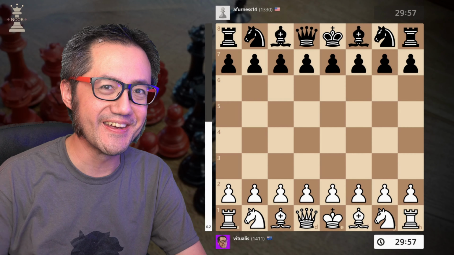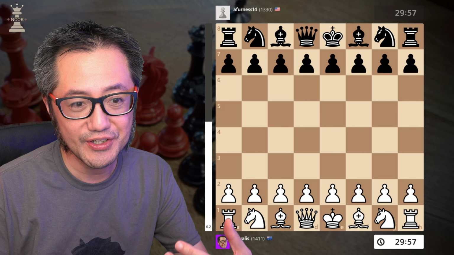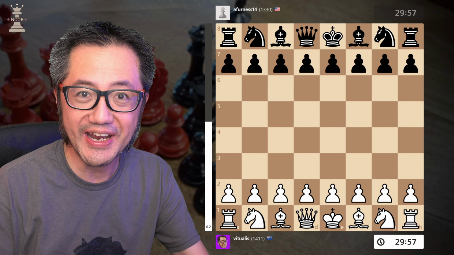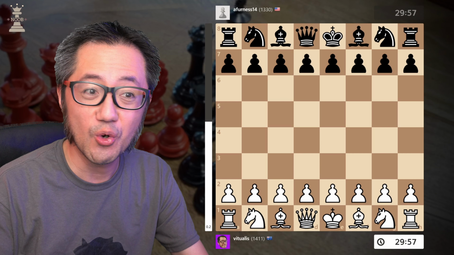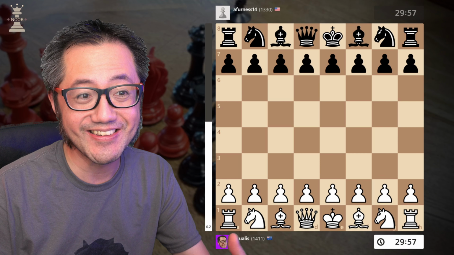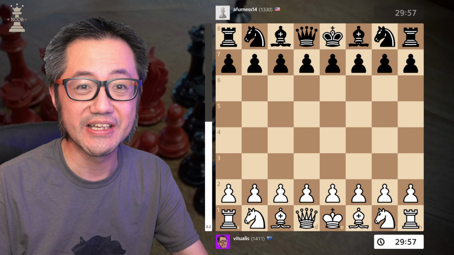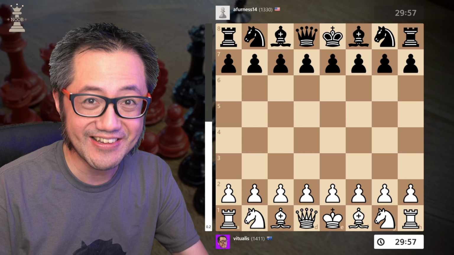Today I've got a really fun game to show you all, and basically it's a romantic style of game where I do some crazy, aggressive, bombastic moves, gambits, sacrifices, and somehow it works. And it does work, this style of chess, because you force your opponent on the defensive, and sometimes by making all those aggressive moves, they eventually make a mistake. Let's go have a look at this game.